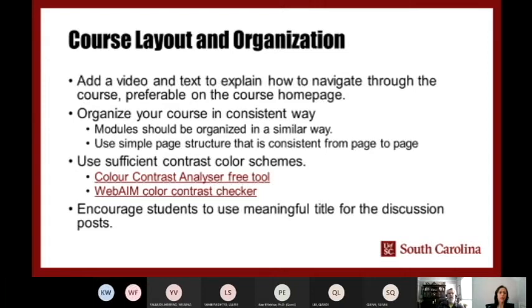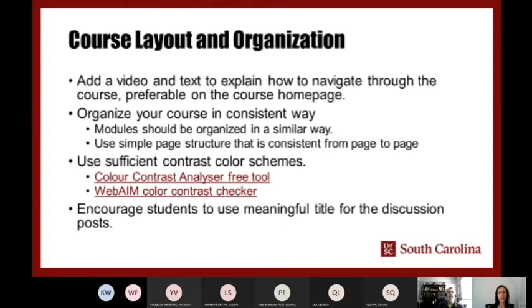And the third one is be sure to choose a color scheme with sufficient contrast colors. For example, dark colored text on a light colored plain background, or light colored text on a dark colored plain background. Low contrast and patterned backgrounds will be inaccessible to the attendees with low vision. You can use a color contrast checker to make sure whether your choice is accessible. And I suggest two color contrast checkers, and you can click on the links to access those checkers.